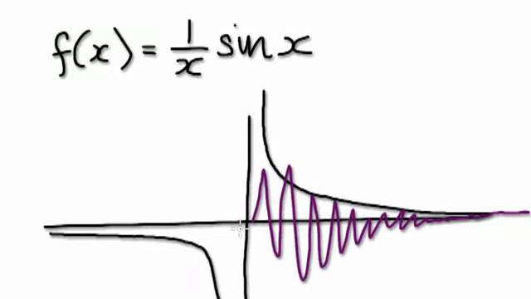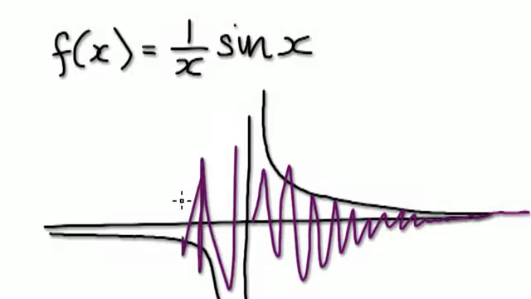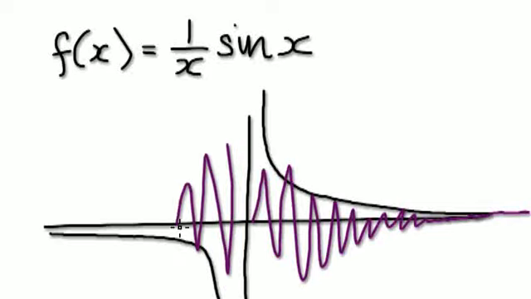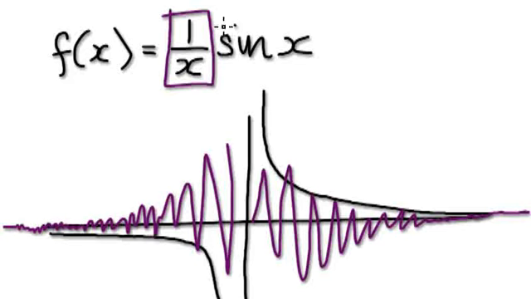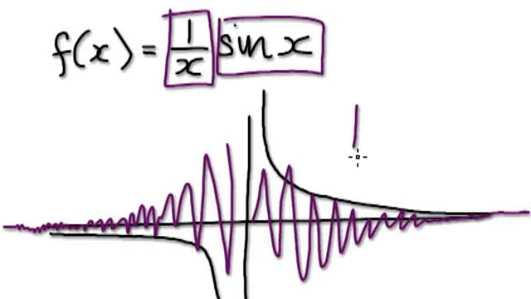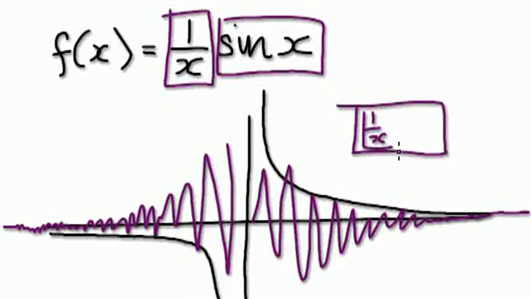Anyway, let me just continue with this. It will look something like this, and then it will get smaller and smaller. Now, if you look at this function, remember what a function is. A function is like a machine. So you've got 1 over x times sine of x. This is like a machine. Remember that the domain is what you can put into this machine without it breaking down.